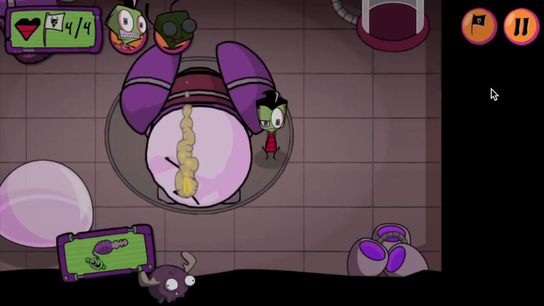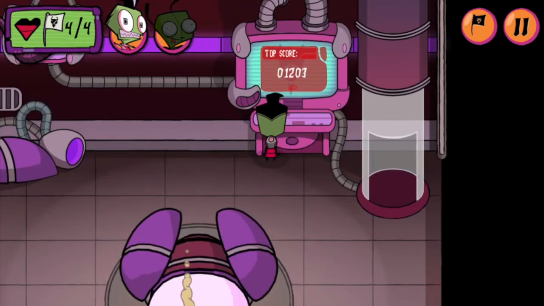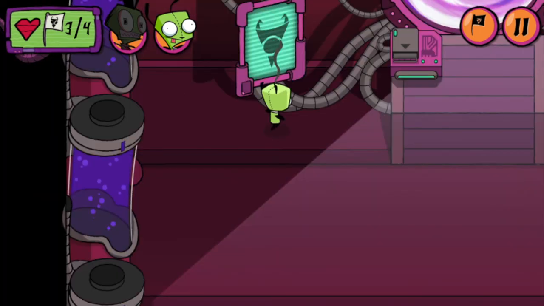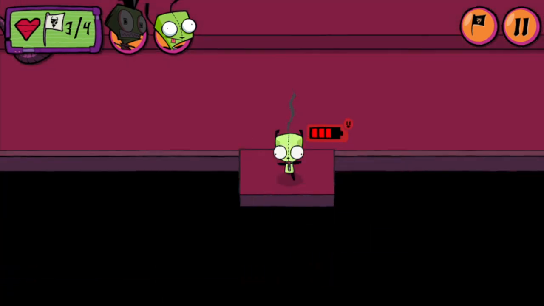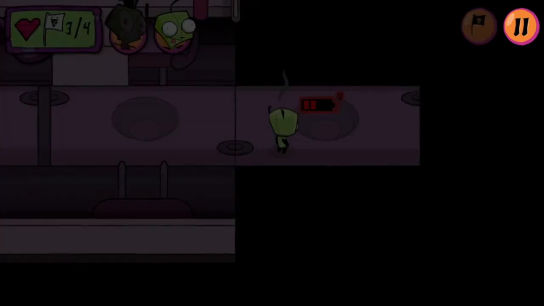Okay, it's my last attempt. Did I beat my last high score? I did not. That's okay. All that's left to do now, now that I've finished sucking at the Voot Runner game, is to get the TV remote, which I do not remember where it is. I don't think it's at the school. I guess I have to check every room in this base again.